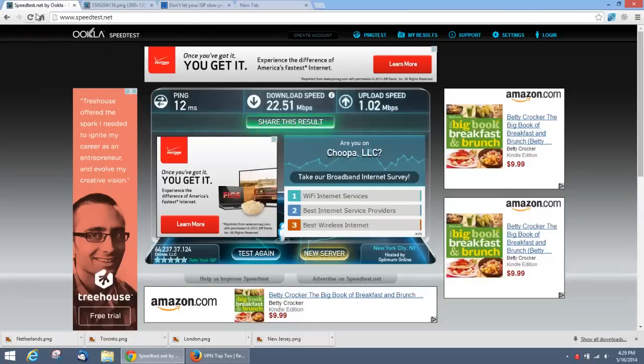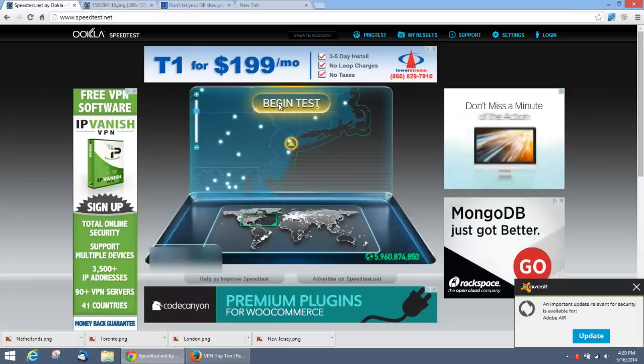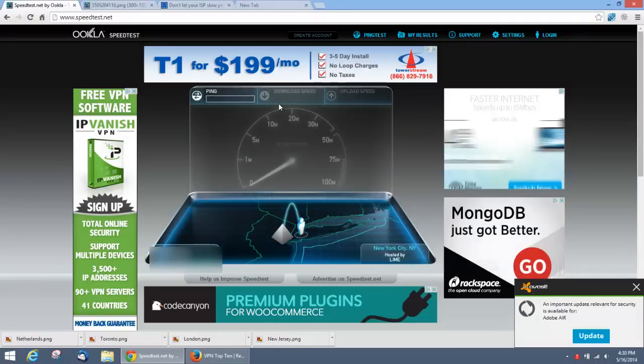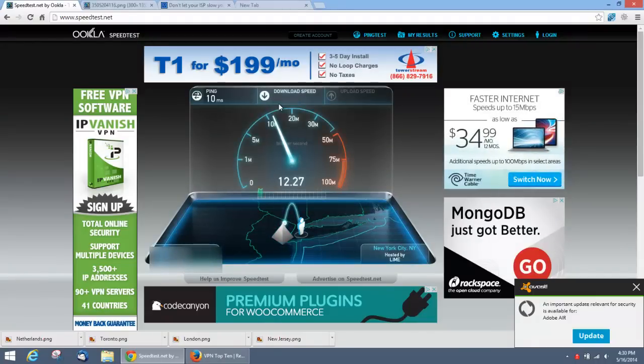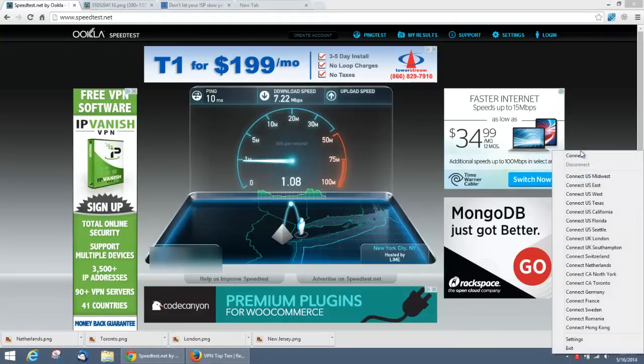Right now, we're going to do a quick speed test. This is on my normal connection right now, not connected to a VPN. All right. Wow, getting pretty slow speeds right now. What the heck? This is brutal. I was supposed to get 15 megs a second, my usual downstream bandwidth. Okay, it's creeping up. They're giving me 7 megs a second right now. Okay, I think they're really angry about this video. So I was getting 7 megs a second. We can ignore that for now, and we're going to connect to the VPN.